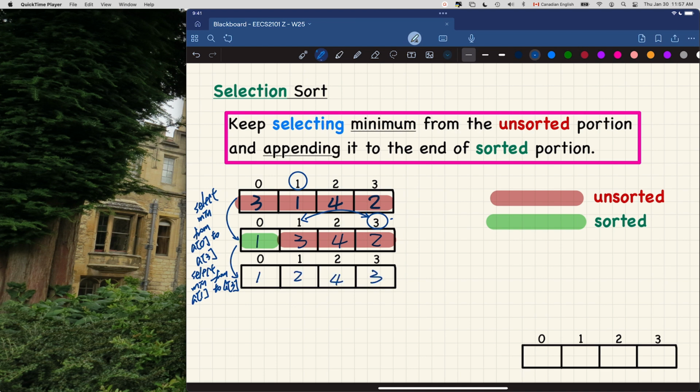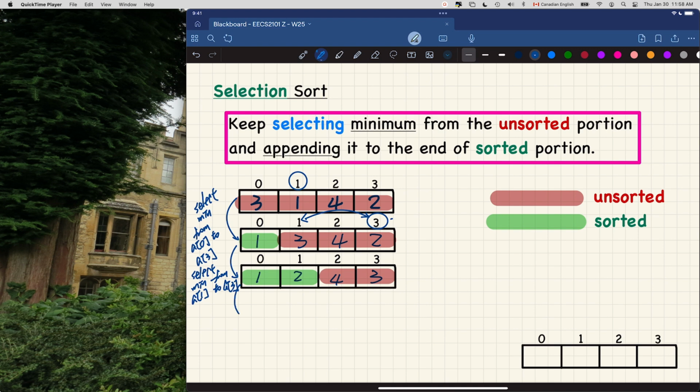So effectively, the sorted portion is going to be grown by another one, which will be over here. The unsorted portion is just going to be here. All right? You kind of see the idea, but let's do a few more, just to make sure it's complete. Because once I complete all the steps, I can generalize it and tell you what the running time is. Okay? Let's do another step.